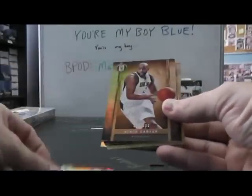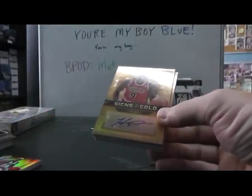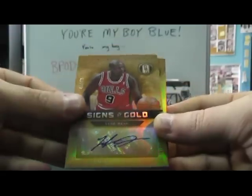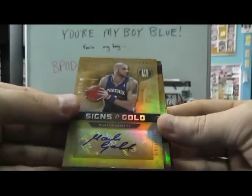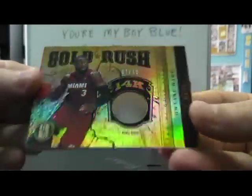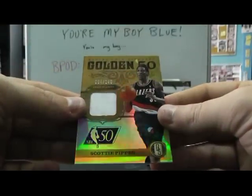All right, two off the back — we have DeAndre Jordan, Durell Wright, Monta Ellis, Birdman, Vince Carter. Pick number five, Golden Futures metal rookie. Pick number five, flip again. Hang on one second — hits in the wrong stack. Michael Jordan — just kidding — number to 49, luau dang, autograph. Marcin Gortat 149, jumbo patch 2 of 10. Chauncey Billups, yep, 2 of 10 — that's pretty cool, those are hard. Oh, gold card Dwyane Wade, numbered to 49, 7 of 49. And a jersey card of Scottie Pippen, 149.